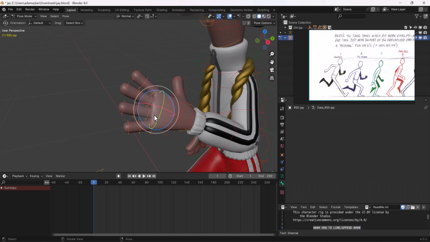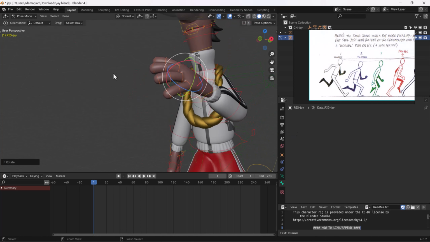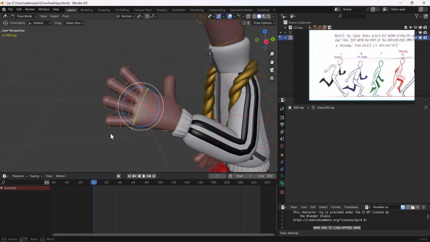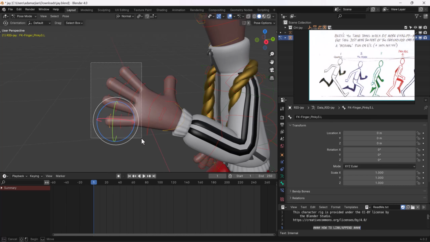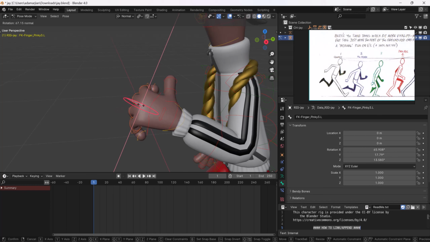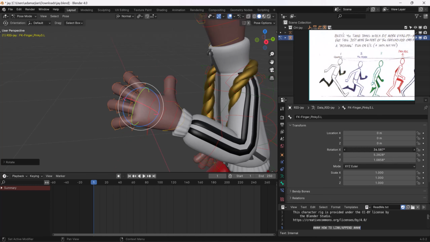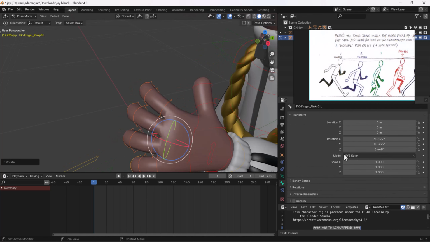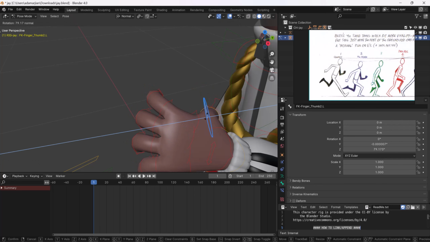Select all of these fingers here. Kind of rotate that into a fist. And it doesn't seem to like that. There we go. Huh. Well, I mean, we might just have to do it kind of ourselves. Because it seems that it only does the last bone option there. Because I think it's just selecting the one. So we'll do something like this. Same thing with the thumb here. We'll rotate it down. Rotate that in a little bit.